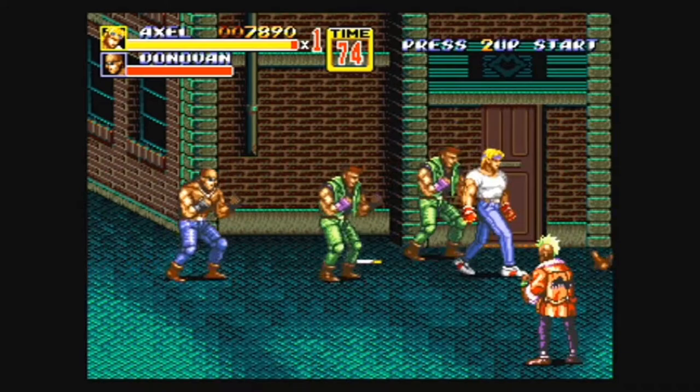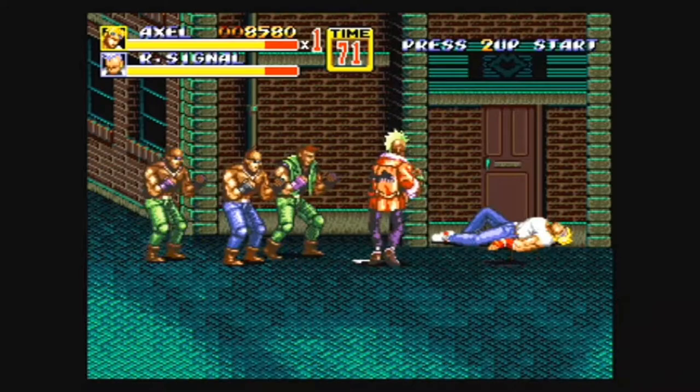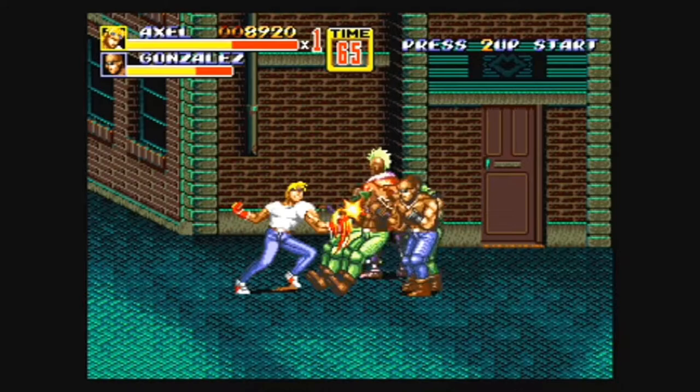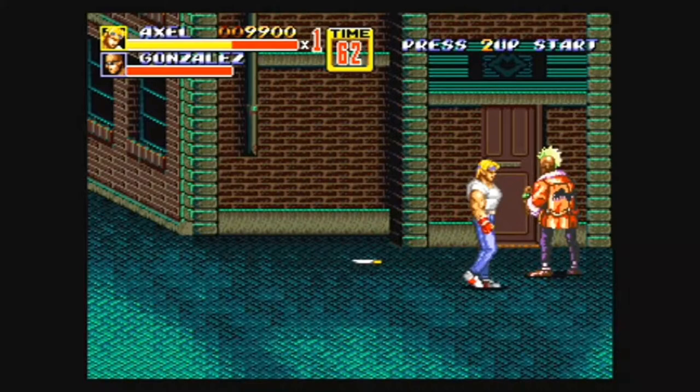I mentioned the thing with the cigar that Mr. X has. Also, some of the names of the characters are different. And also, there's an upskirt shot of Blaze in that game. It was not in ours. So you do that jump kick, the one with the foot flying forward, you can see a little bit of a pixel that is her panties specifically.